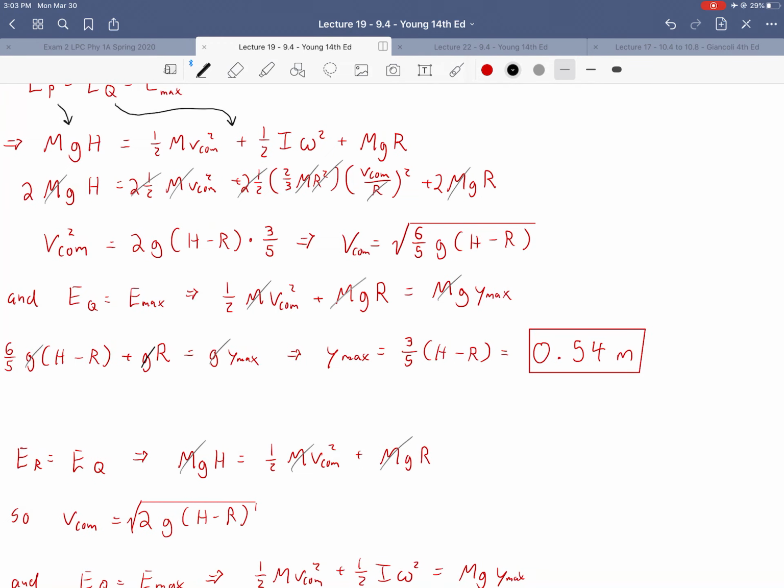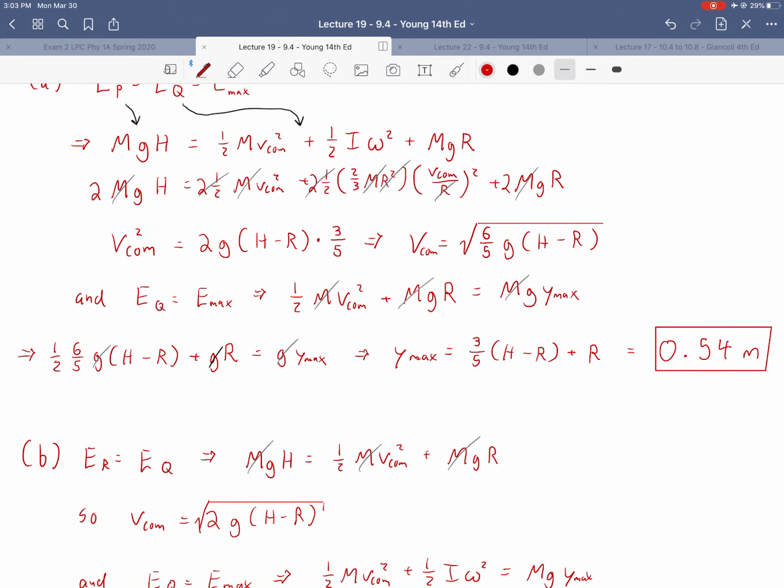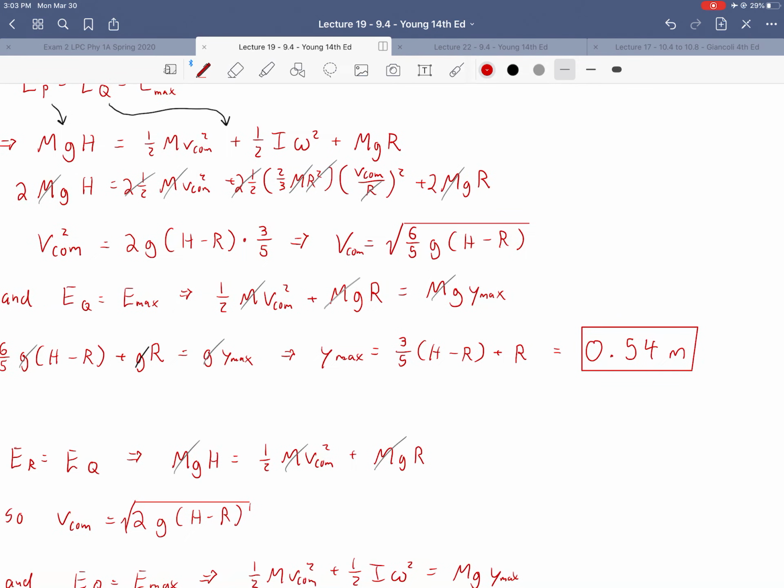Okay, so here, I'll write it this way then. All right. And then this would just be plus R, like so. All right, and then that's going to give me, is that right? Well, yeah, it is. I mean, that's exactly what I have. And so that's going to give me 0.64. Yep, 0.64, okay. So there we go.